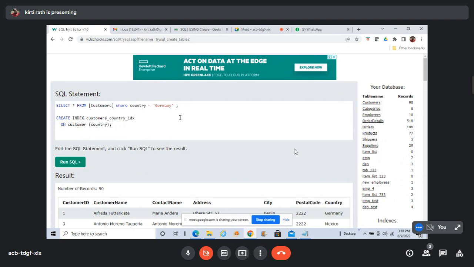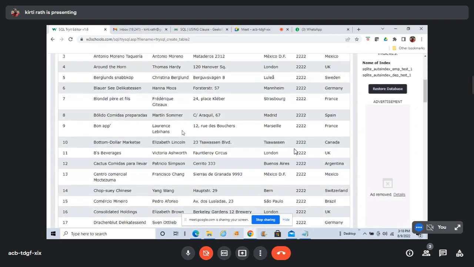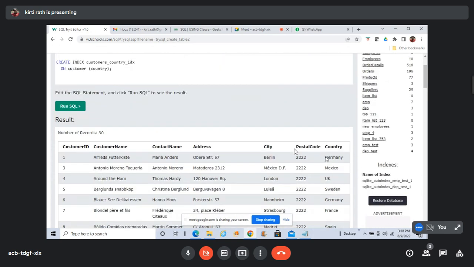What is a bit mapped index? Bit mapped index is kind of like buckets. Like I gave you an example of a tree on which every leaf will have a pointer to separate data. Similarly, for this there'll be four buckets. There will be one Germany bucket, one Mexico bucket, one UK bucket, one Sweden bucket, and all the records which have country value equals Germany will go into the Germany bucket. Similarly, Mexico bucket, UK bucket, Sweden bucket. Is it understandable now?